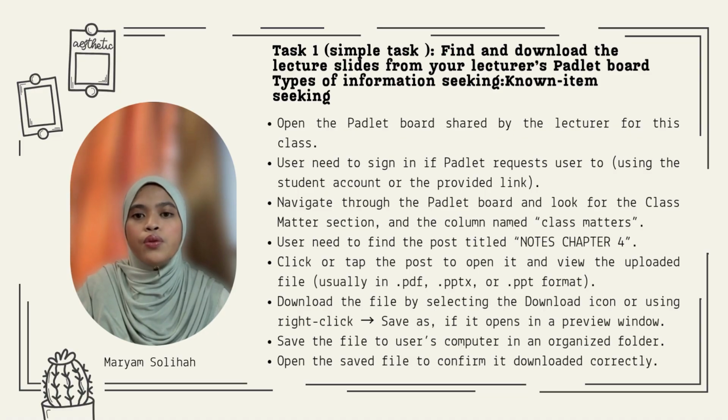Next, the user downloads the file by clicking the download icon, and the user right clicks and selects save if the file opens in a preview window. After that, the user saves the file into an organized folder on the computer. Finally, the user opens the file again to confirm that it has downloaded successfully.